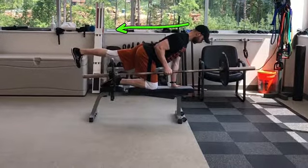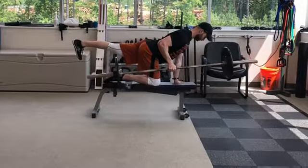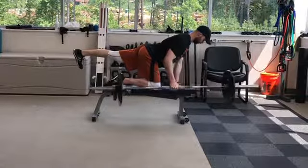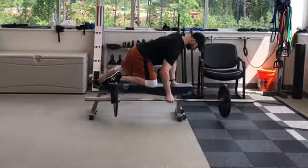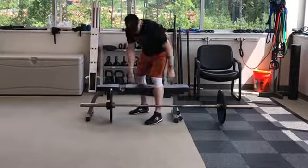Return the weight to the starting position under control and repeat for a set number of repetitions before switching sides. Take your time switching sides of the body.